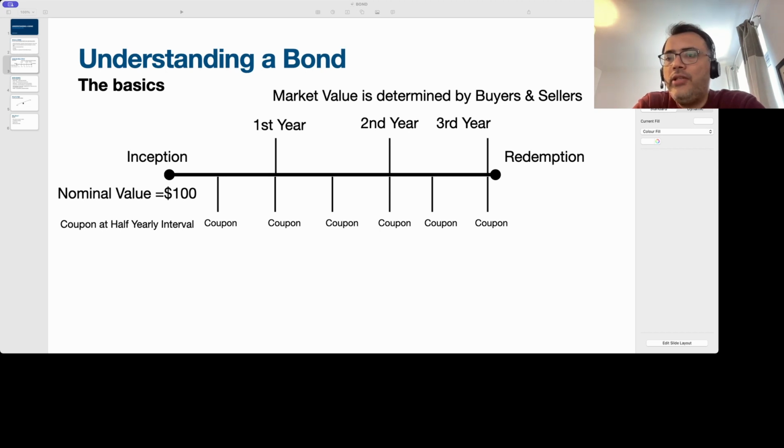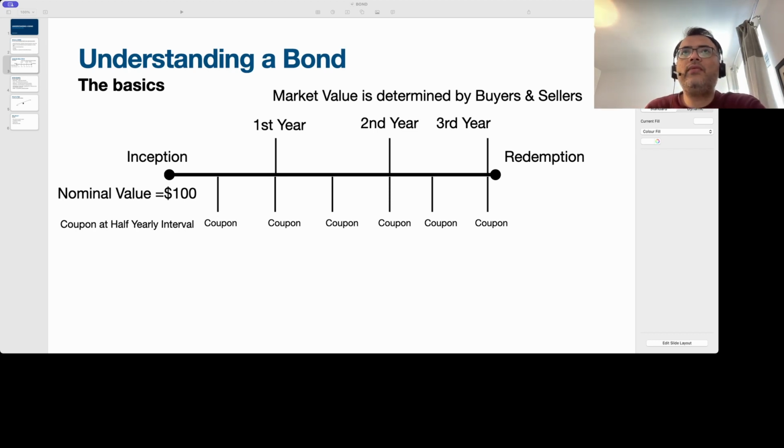So remember, let's try to understand it very, very simply, right? You invested an amount worth, say, $100. You get the coupon every 6 months. It's a 3-year bond, so the maturity is 3 years, right? Now, if it so happens that the bond is trading at a price that is more than the nominal value, then obviously if you buy the bond for, say, $110 instead of $100, that means you are paying more than the actual value of the bond. And when the bond matures and the issuer buys back the bond, he is going to buy it back at $100 itself. So you lose that $10, and that $10 is what you need to factor in during the course of holding the bond. When you calculate your gross yield, that is when this will come into the picture.